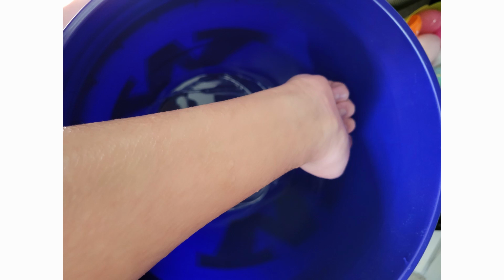Dwarf lion's manes do have a little bit of a sting that might be noticeable if you have really sensitive skin, which I would say I lean towards since my skin is a little more on the sensitive side, but honestly, I wouldn't worry much about it. One thing I did notice was that when I realized I was stung, the tentacles were actually sticking to my arm, which was pretty weird, and lifting my hand out of the water didn't help either, so I just had to gently run a toothpick I had at my desk down the line where the tentacle was touching and give it some assistance to come off.